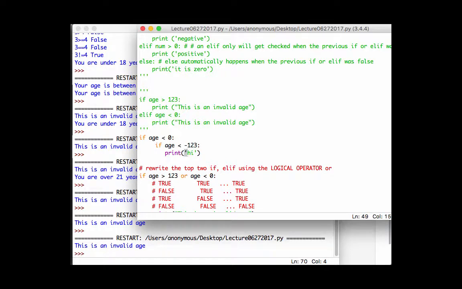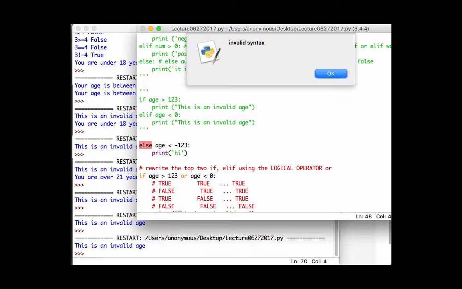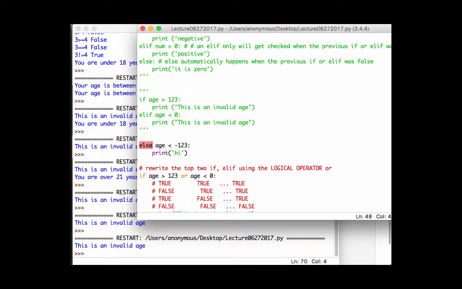Make sense? All right, some other issues. You can't start with an else or elif. You can't have an else in there. Another issue is the else should not have a condition. There's no condition in the else. Hopefully it gives me a syntax error. No, it doesn't like that either. Why? Because the else is supposed to not have a condition. Actually, I shouldn't have an else by itself, but the other error is you cannot have a condition for an else. What else?